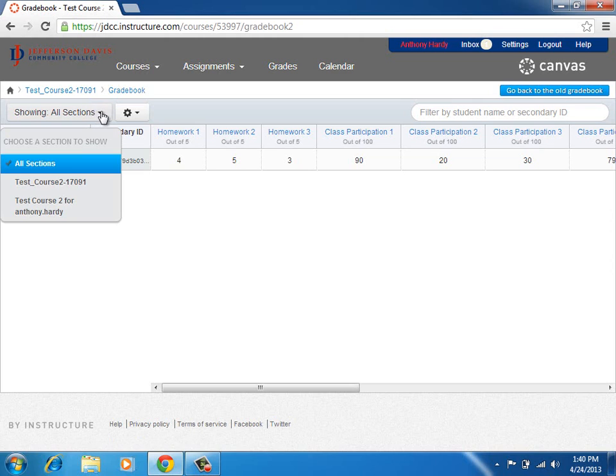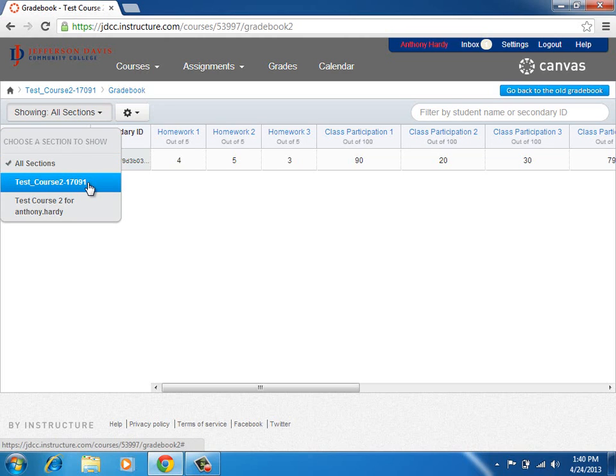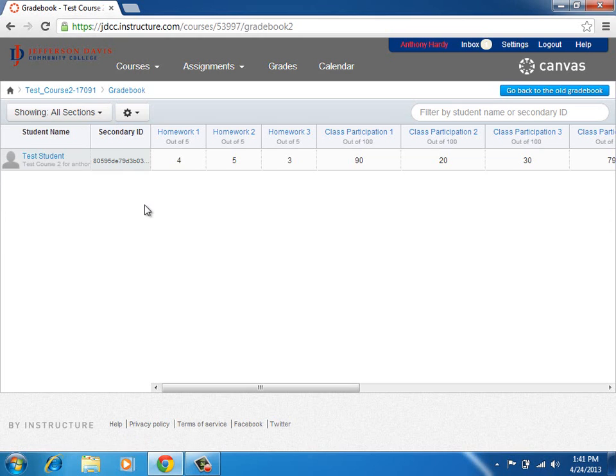So if you want to change that, if you have multiple sections, you simply click the drop down and pick a specific section. So if I had History 101A, History 101B, I would use this drop down here in the gradebook to pick that one specific section. And then it would make it easier for me because I would only see those students from that one section when I was entering grades in. You only see that if you ask us to combine your sections together.